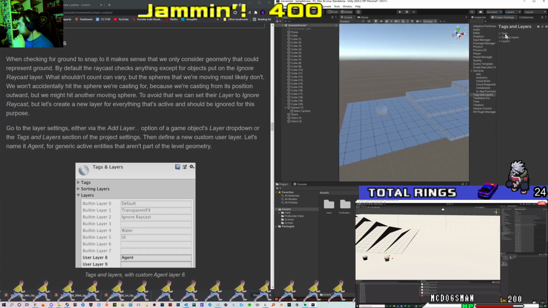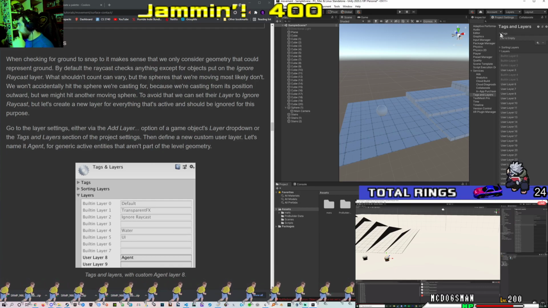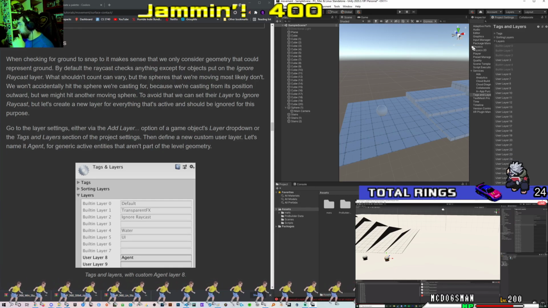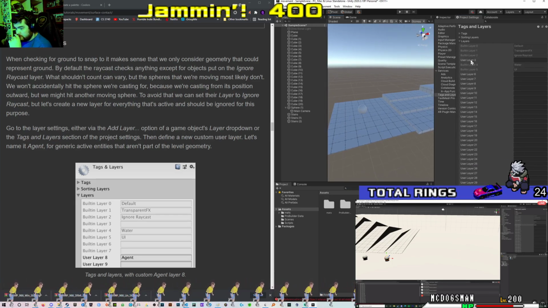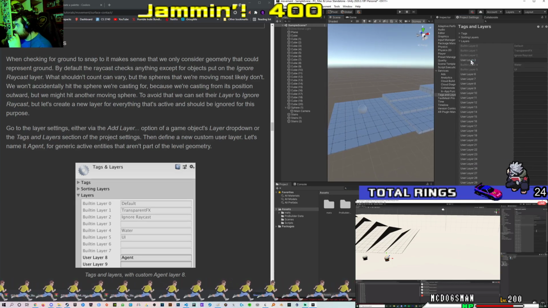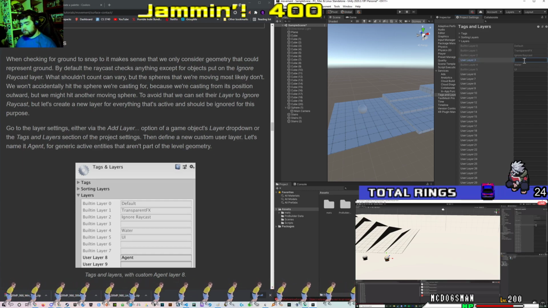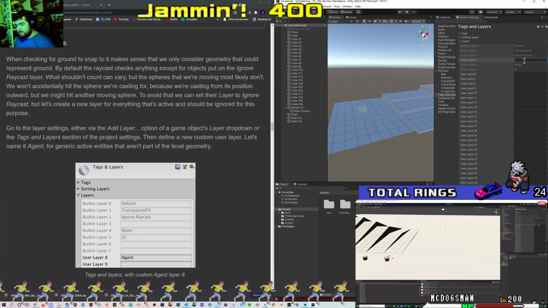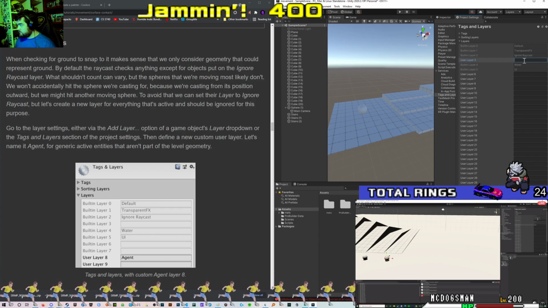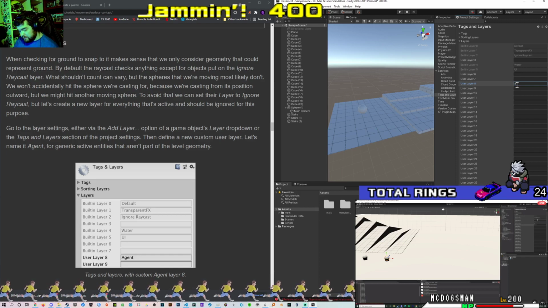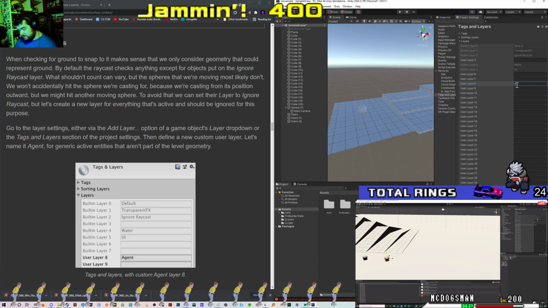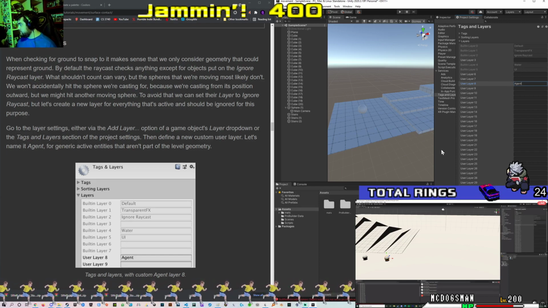But it's under tags and layers. Okay. And then I create a new layer here. There's a bunch of these empty ones, so you just fill an empty one. Is 3 empty for you? Yeah, but I would maybe ignore that one. Okay, I'll just do the same. I'm just gonna do 8. I'm just gonna do the one he did, just to be sure.